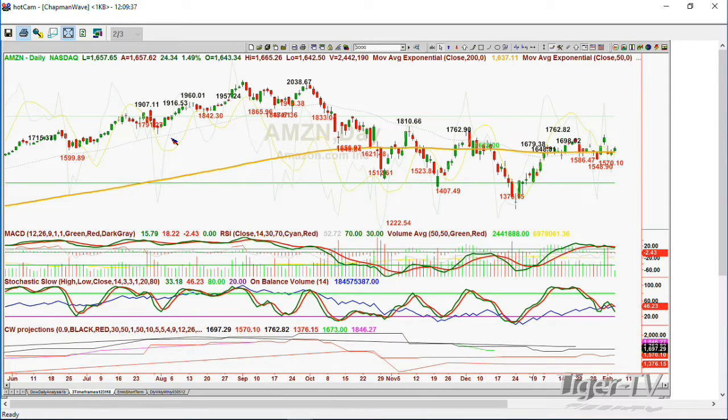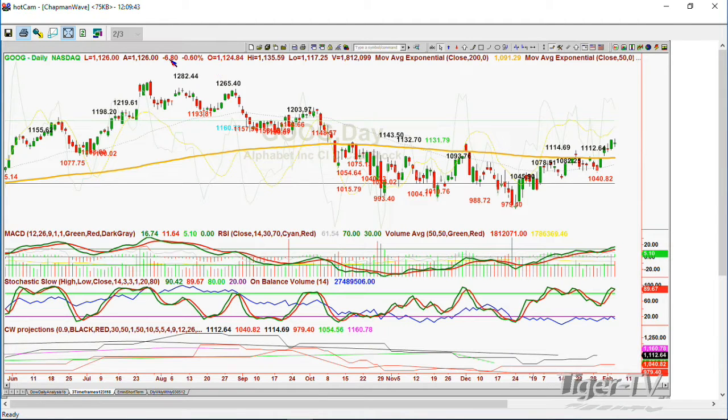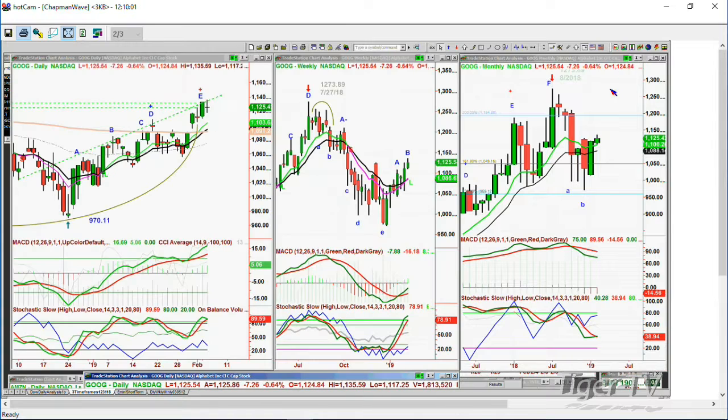Let's look at Google. I'm not going to say Alphabet, I'm going to say Google. Google is trading right now down about 6.80 at 1125. All the resistance levels, it popped up above. So 1112 to 1114 is going to be the support level we're looking at right now. As I'm going through these things, it highlights what I've been looking at for a couple of days, that they're starting to see a cap on the upside. Smashing through it would be really positive. Google has a doji candle right now. We'll see how this doji candle resolves itself.